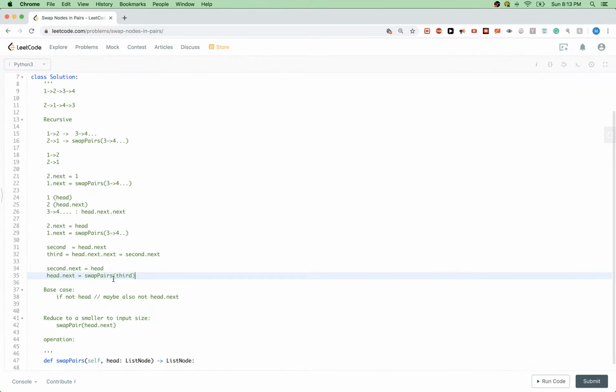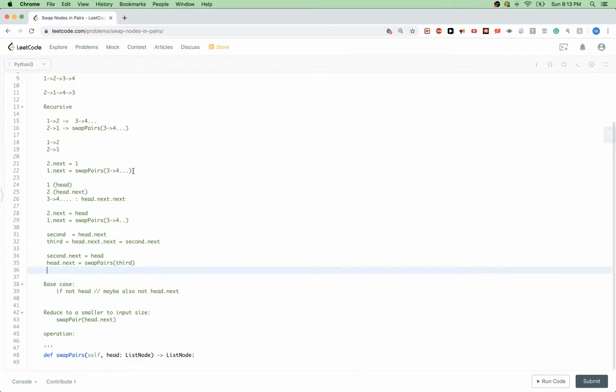So what do we need to return to the caller? So let's say we were doing 3, 4 and we reversed it into this. So what do we need to return to the caller? We need to return 4, which is the head of this portion of the list, so that it can connect 1 to 4. And so what is 4 here that we need to return? That's the second, right? In case of 1, 2, that's 2. If there was something else before this, we need to return 2 because that's the new head. Same thing here, we need to return 4, and that's the second. That's the pointer second because it's head.next.